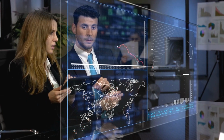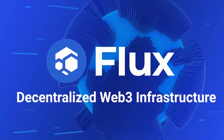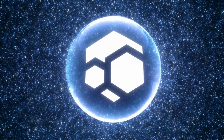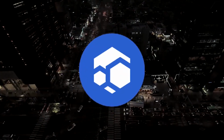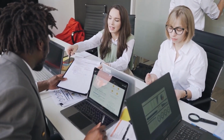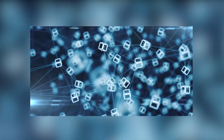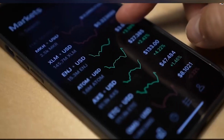As Web 3.0 projects continuously attract the attention of many people, Flux has been the center of interest. With the aim to provide blockchain-based solutions, as well as decentralized computing services through one-of-a-kind development environments, this coin gained momentum in the world of cryptocurrency. Today, we're going to talk about the key things revolving around Flux Crypto.